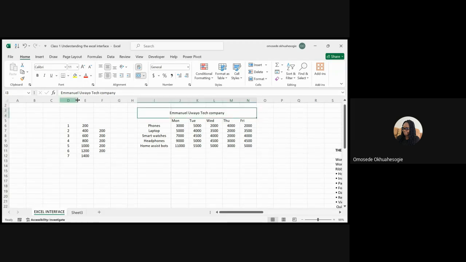So I can say now I want to paint that whole place. All I need to do is I'll come here to the font. I'll select it. Okay. Then I'll come here and I'll pick a color for that place. So I want to use this blue. So I've used blue for there. You can see here now, this Monday, Tuesday, Wednesday, and the rest. I don't like the way it looks.